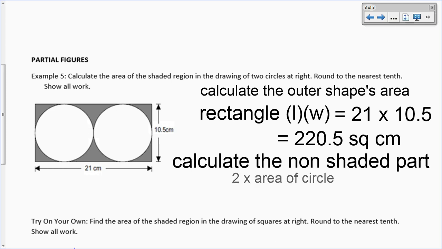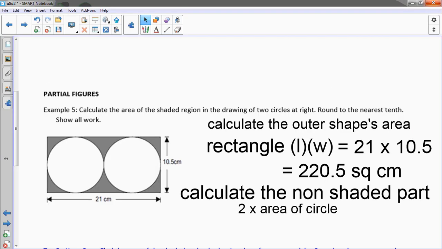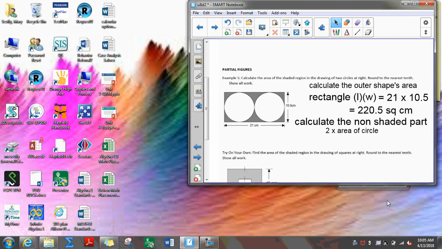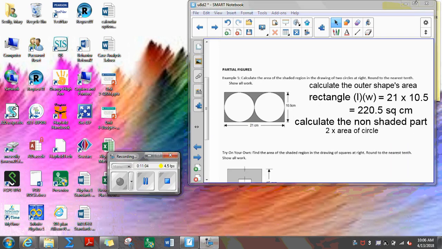So the area of one circle is 2 pi r, right? Yes? No? I'm trying to think now. The area of one circle, I can't even remember now. Oh goodness. Hold on one second. I'm going to go look for something. It's going to take me a few seconds. Okay, I figured it out, I think. We're going to find out if I'm right.